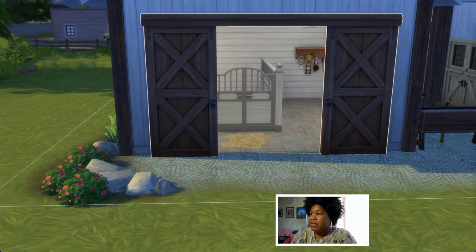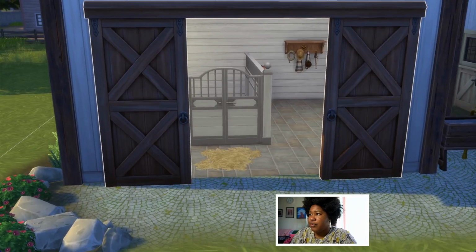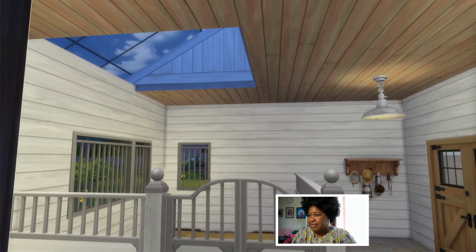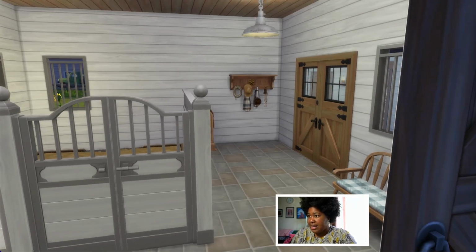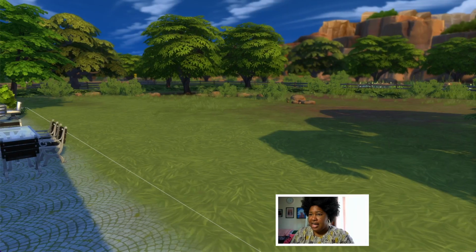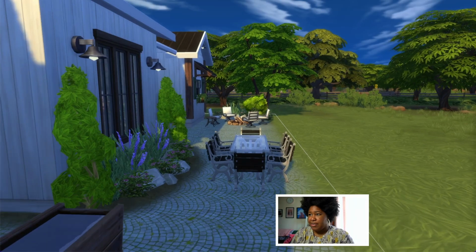Okay, and then from the outside, it looks like this is the stable for Flapjack. Pretty straightforward. There's a little area for him to sleep. There's a little skylight so he gets some sunlight, which is really nice. And then there are some areas for her to sit down when she's in here. And then again, this is the outside entertainment area, if you will.